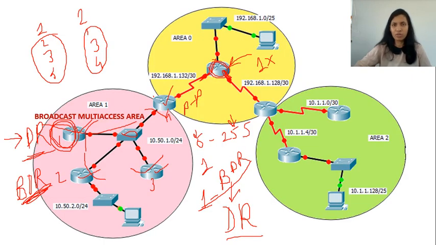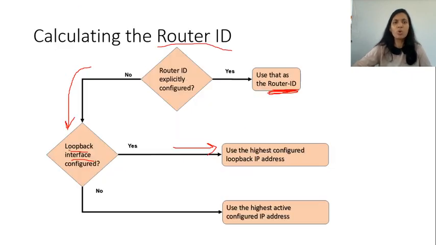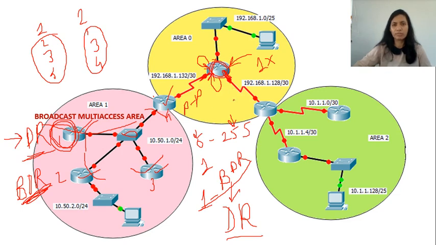Okay, so this router, for example, in order to know what its router ID is, is going to check if the router ID is configured using the router ID command. If it is not configured using the router ID command, the router will check if there is a loopback configured. If you have multiple loopbacks configured on the router, then the router will check amongst these multiple loopbacks which loopback has got the highest IP. That IP address would become the router ID of the router. If there are no loopbacks configured on the router, then the router would check what are the IP addresses configured on the interface connections. The highest configured IP address amongst the interfaces would then be the router ID.